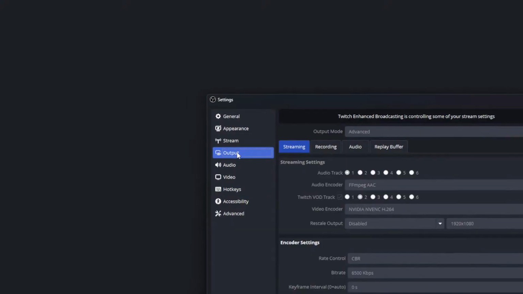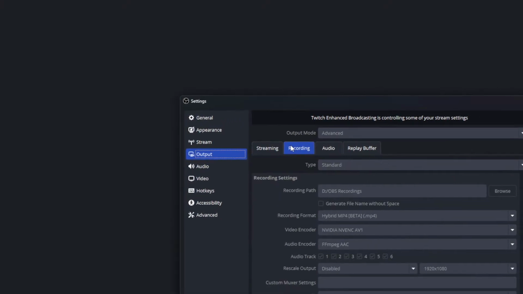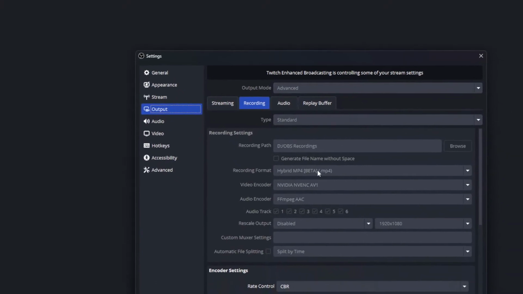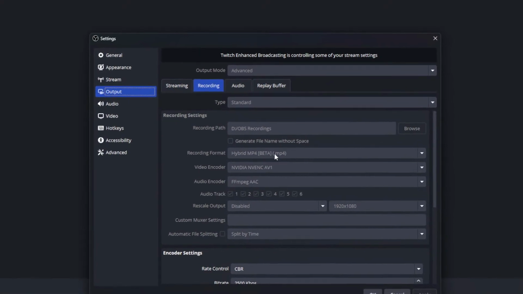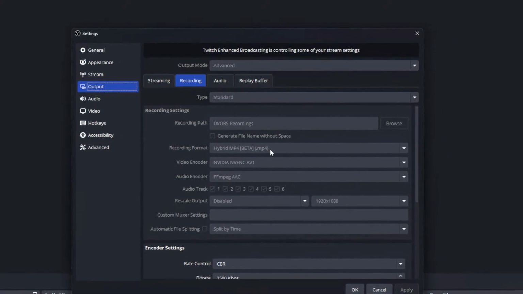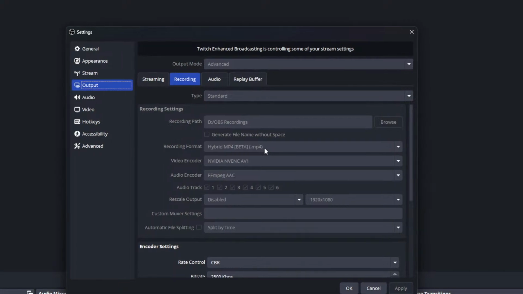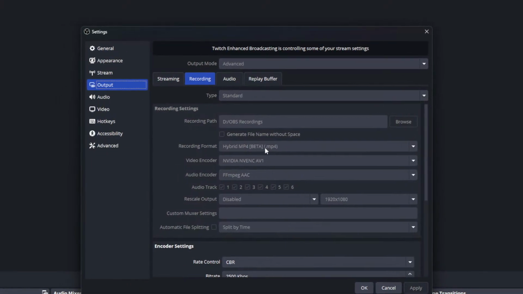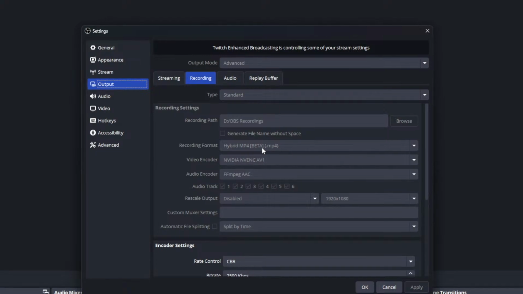And that is output recording format, hybrid MP4 beta. So if you want chapter markers to work at all, you need hybrid MP4 beta, which works fantastic. You can pause the recording. If there's some sort of failure, you might be able to recover, just like you could with MKV.